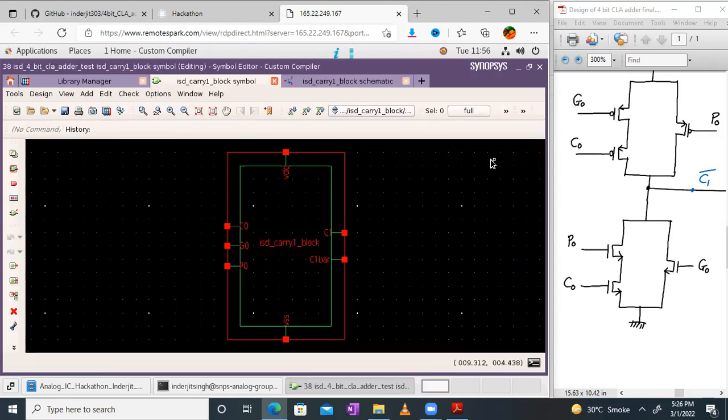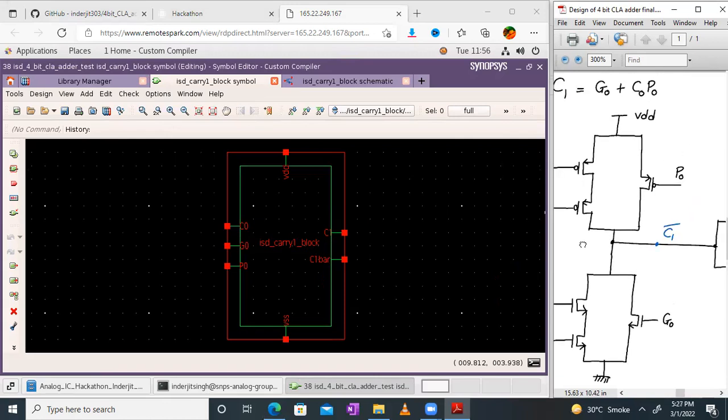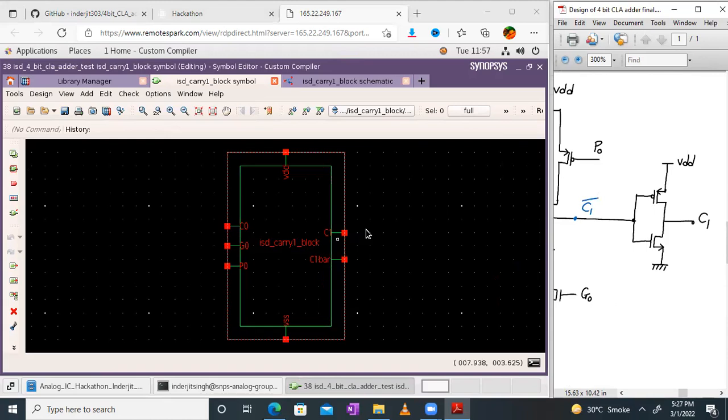We have already created that symbol. For this carry 1 block, the inputs are C0, P0, G0. The supply pins are VDD and VSS, and the outputs are C1 bar and C1, before the inverter and after the inverter. So this is how the symbol will look like.